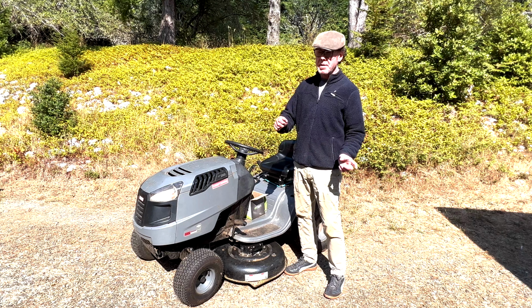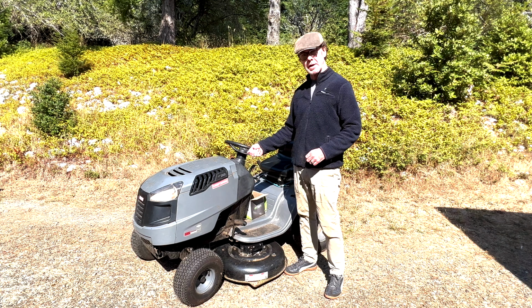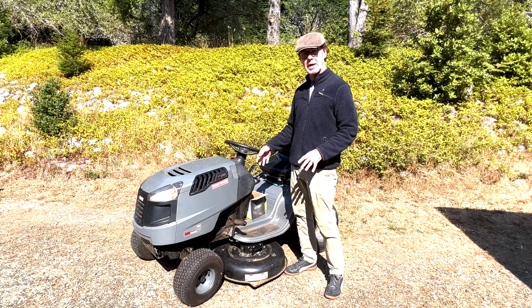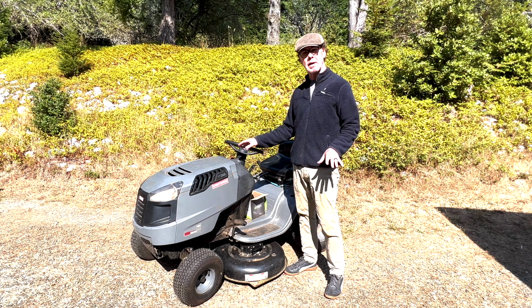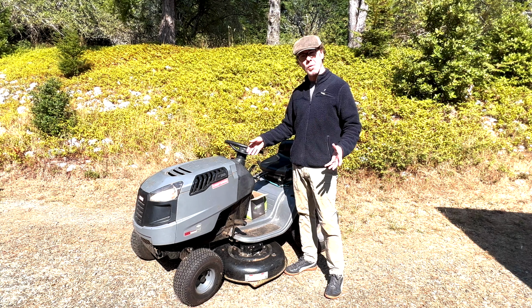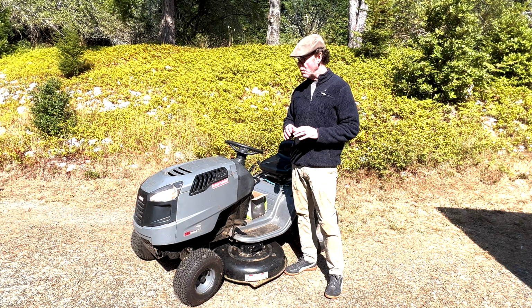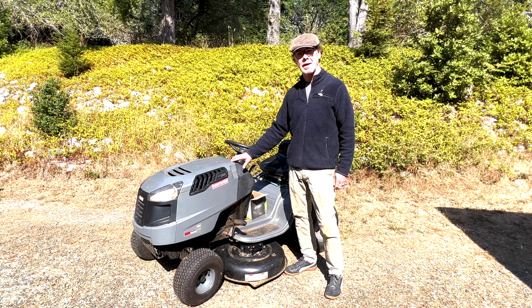So put it back away, I had to go, came back the next day, went to turn it on and got nothing, no sound whatsoever. I checked the battery was good, but getting no reaction whatsoever to the start. So again, needs more tinkering, and unfortunately, I've got so many projects going on at the homestead that we just don't have the opportunity to keep tinkering on equipment like this.